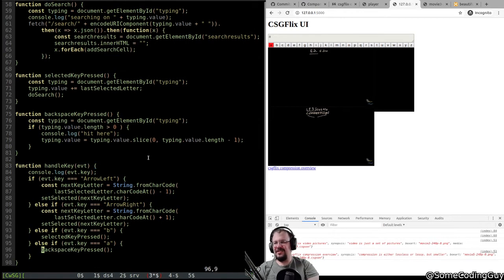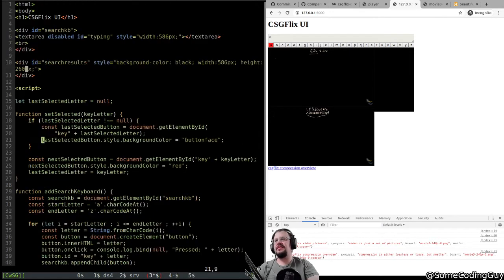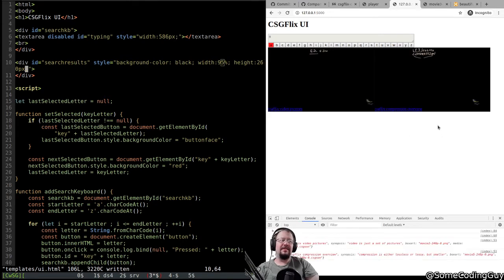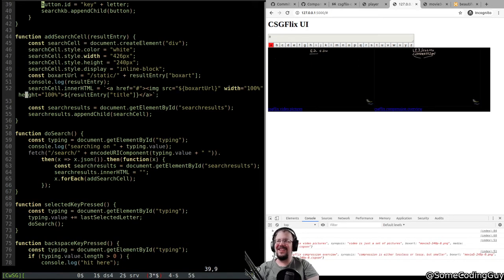Okay, so right, let's change this. We're going to let this go all the way for the size of our screen. We'll give ourselves a little gutter, and we'll go 95% of the way. Now when we do this, two of these fit nicely, and we've got URLs. Of course we're clicking our URLs, but we're going to get to that in a moment.